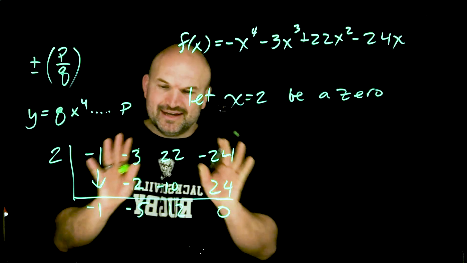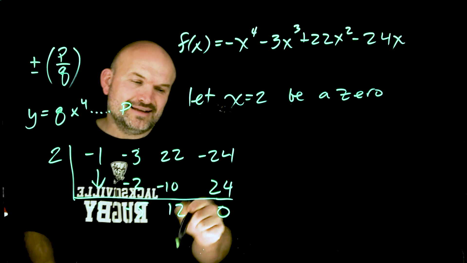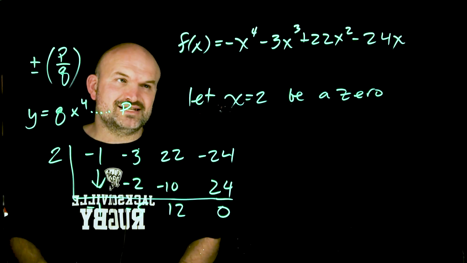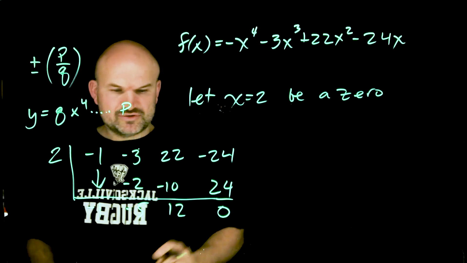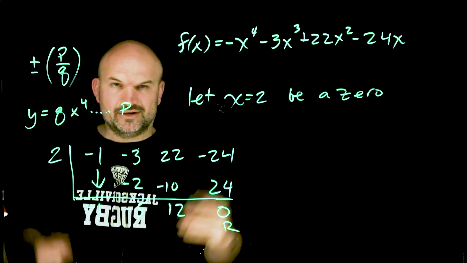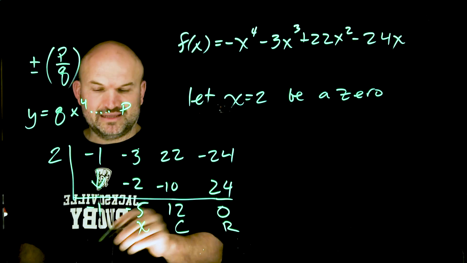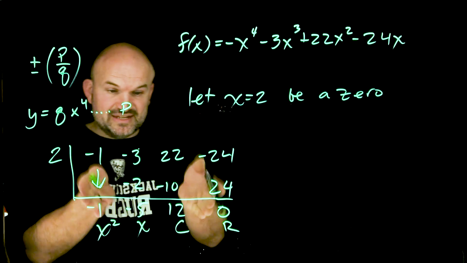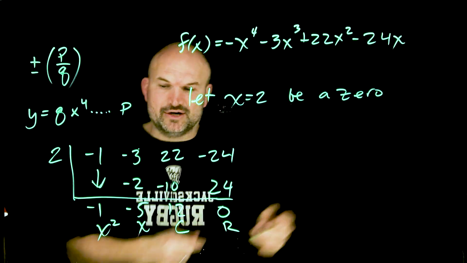It's important even though you're probably comfortable with synthetic division to just take things slow, and there's always a great way to check if you did it right—you know you're going to get a zero there as a remainder when you're given a zero. Now what do these numbers represent? This represents my remainder which we know is zero, this represents the constant, this represents my coefficient of my linear term, this represents the coefficient of my quadratic term. So remember this is a factor, so we know to find the remaining zeros we set our factor equal to zero.